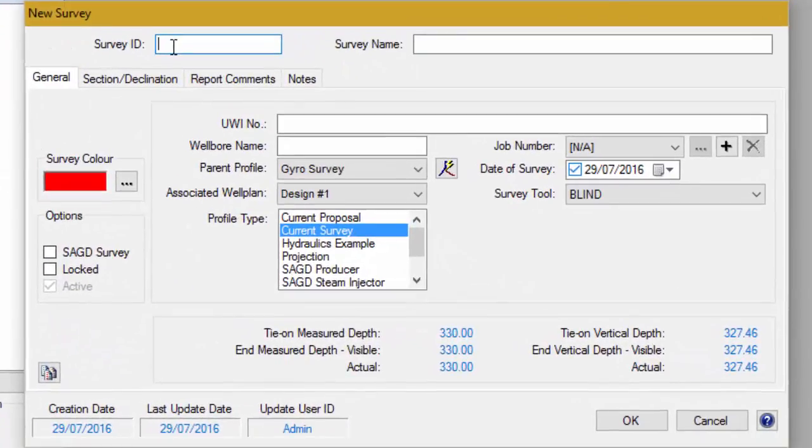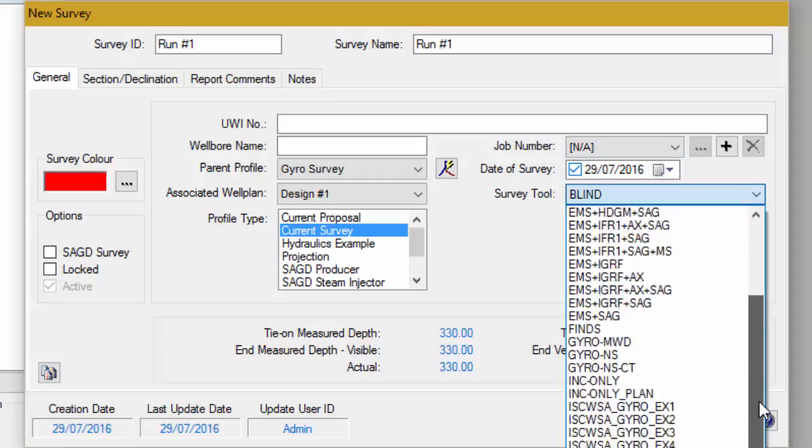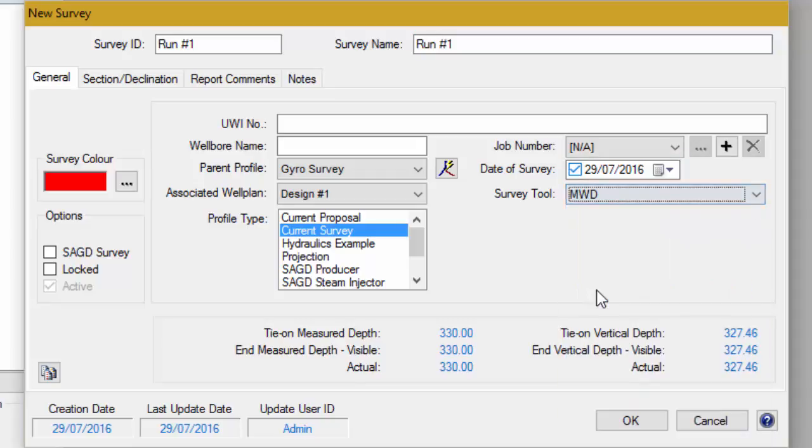So this is going to be an MWD survey, and we're going to call this run number 1. And because we tied on to the gyro survey, KellyDown already knows that the associated well plan is design number 1. But this time the survey tool is going to be the MWD tool. So scroll down, select the MWD survey tool.